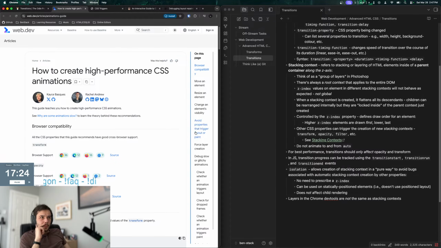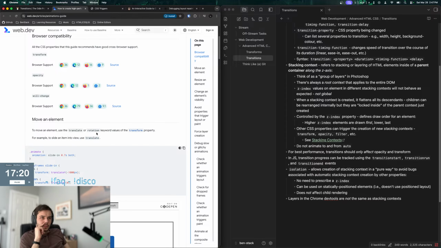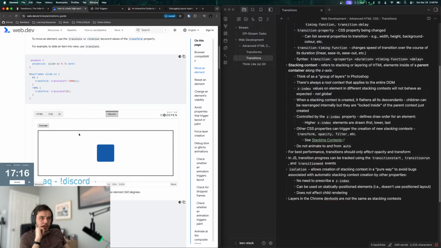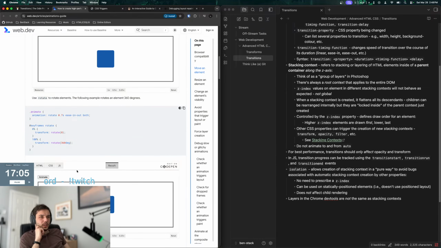Let's see, how to create high performance CSS animations. To move an element, use the translate or rotation keywords. Yes, we already learned this. This is pretty much exactly what I did, except in with the 3D.